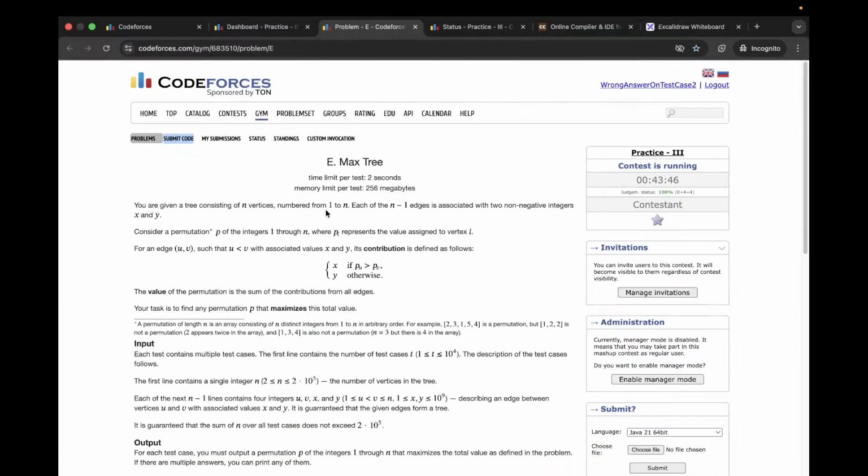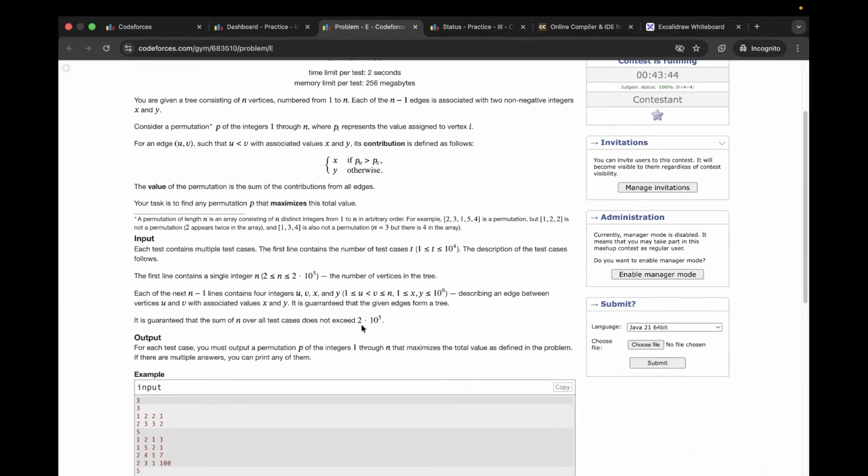So in this problem, how many nodes can we have? 2 into 10 to the power 5.